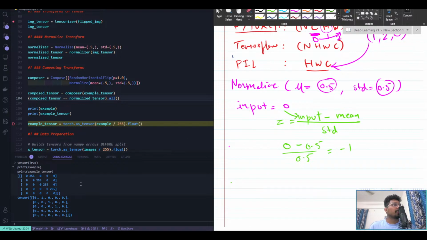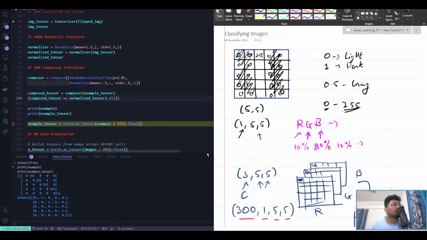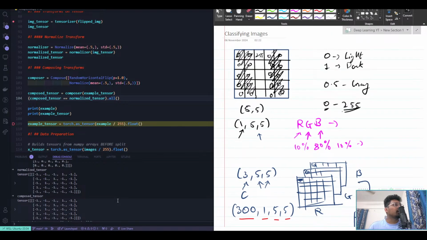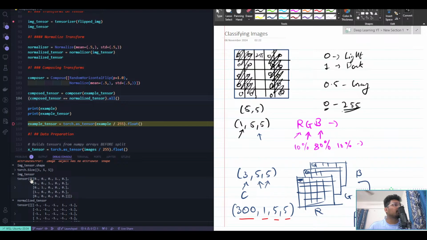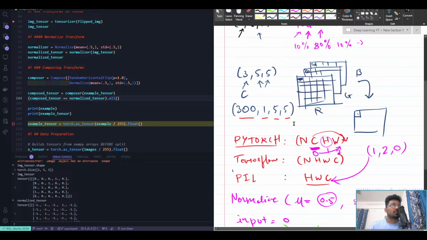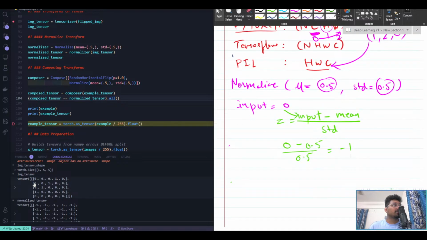So if you check, before starting this whole thing, we saw that the input was this guy, right? That was coming out of the horizontal flip, and the inputs are 0s and 1s. So if the pixel is 0, then it will be turned into -1 using this formula. As simple as that.